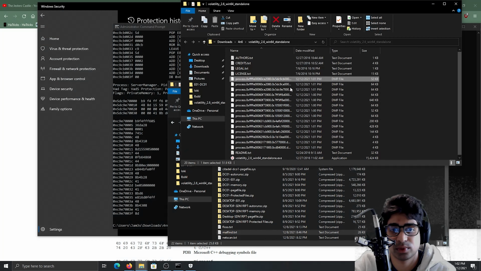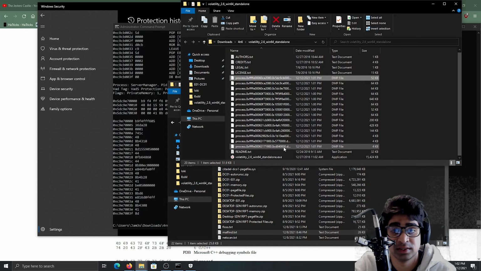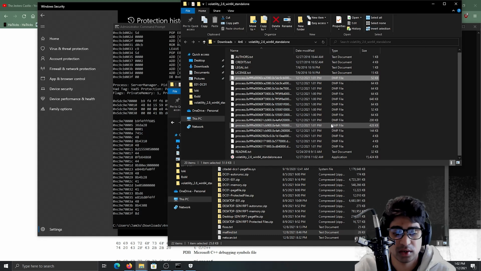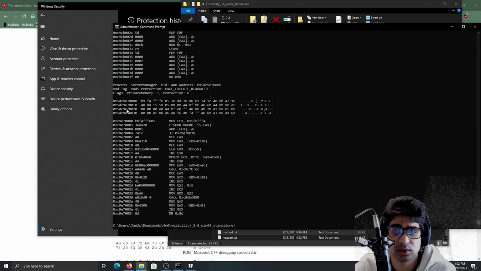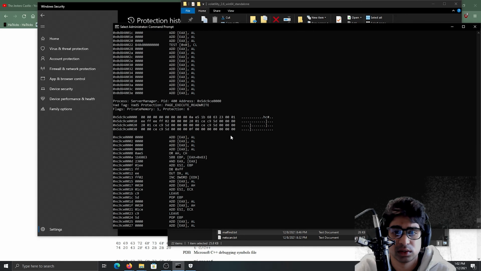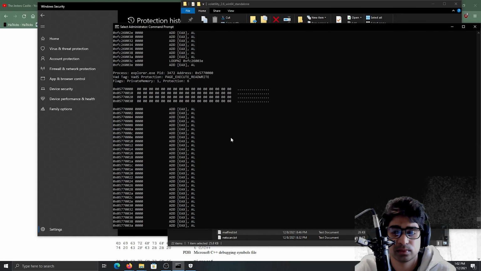Where did it go? Right here. So these are the processes. It's processes that have gotten dumped. And among these, Windows Defender had picked on one of them, but there's another one that showcases. So these processes, you want to take a look at all of them basically, and you can look at them based off of the address that Malfind gave you.